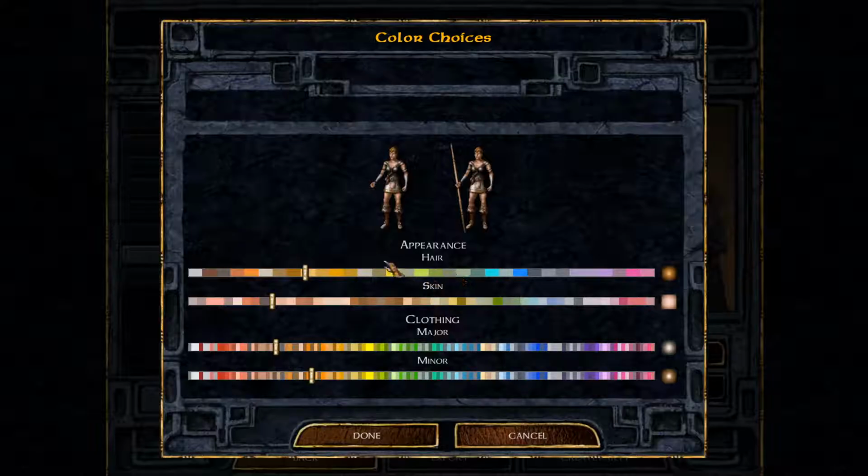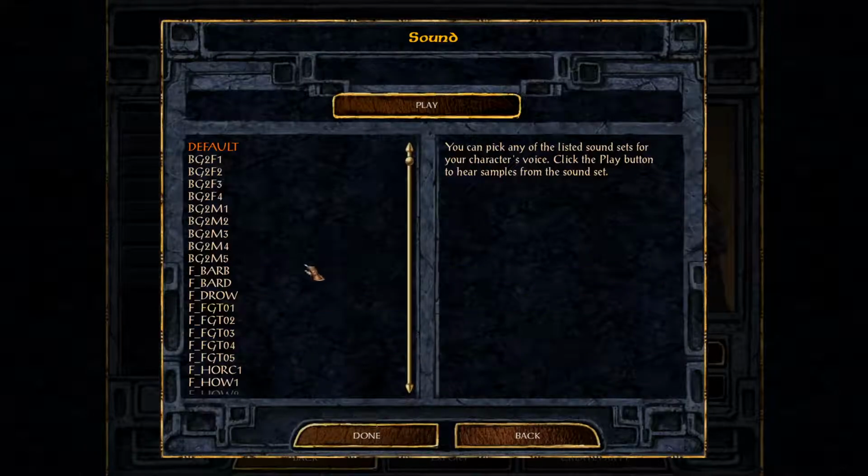And then appearance, you have lots of different color schemes that you can choose for your character. You have hair right here that you can choose. Skin color, so if you want to be a funky looking human or a funky looking elf, you can do that. Clothing is your main tunic that you influence the color of. And then the minor is the stripes and stuff on your clothing and such. Alright, and so we got funky looking colors going on there.